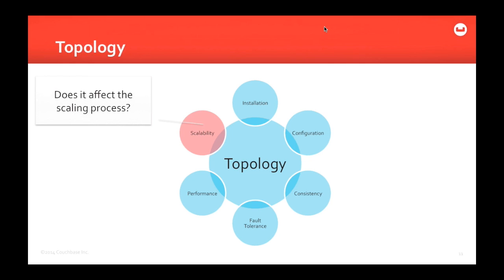And then scalability. What does it mean to scale out? Is it as easy as just adding another node and calling it a day? Add 2 nodes, add 3 nodes? Or is it, I have to put some thought into it because I can't just add one more node to scale out. I might have to add an entire replica set or add a node to multiple replica sets.